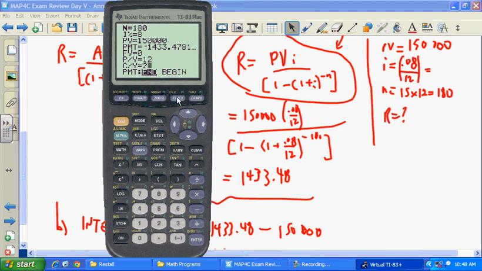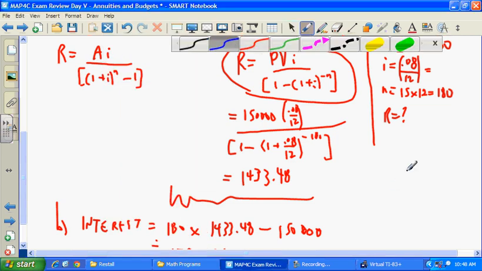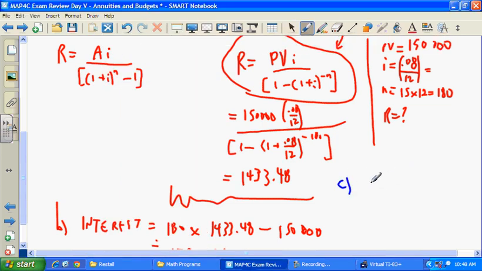Another difference, and now I'm back to my note now. So mortgages are compounded semi-annually. So that's supposed to be a 2 there. Okay, clearly that's a 2. So semi-annually compounded.